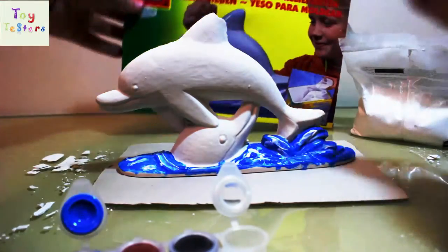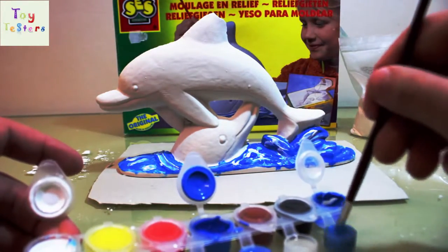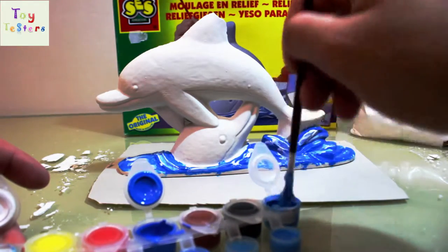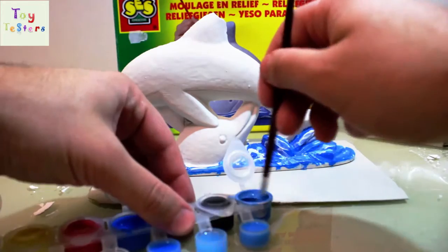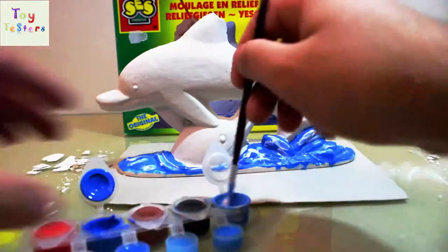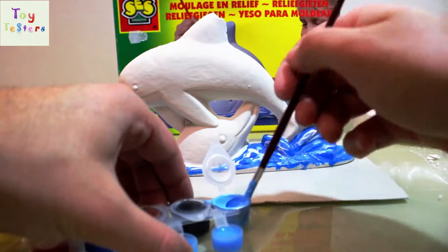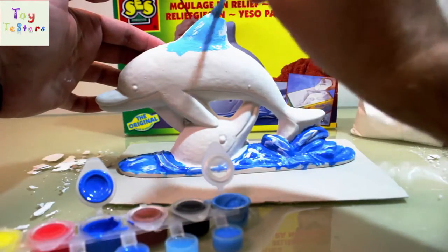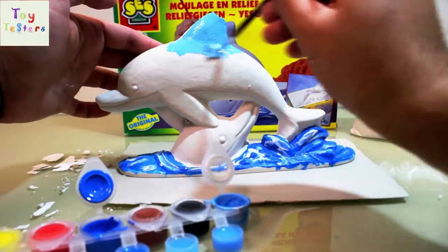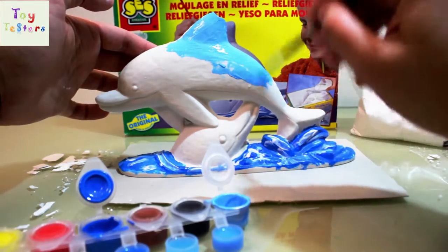And now I'm gonna mix blue and white to make it light blue, really light blue for dolphin. Because dolphin is going to be like light blue or gray, something like that. And do it really accurately and carefully. Make sure you cover all the parts of dolphin, all the narrow parts.